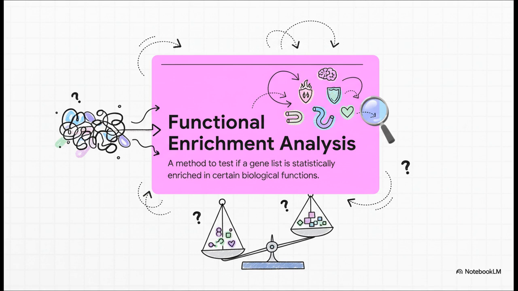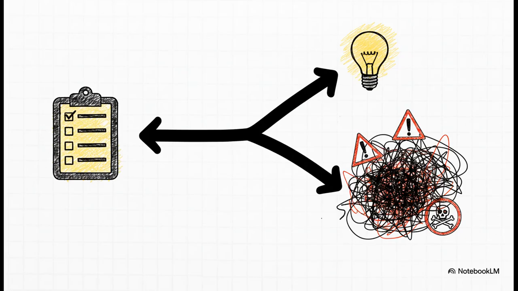The best way to think about it is like this. It takes your gene list and basically asks, hey, are there way more genes related to, say, immune response here than I'd expect just by random chance? It's a statistical test to see if there's a theme, a common thread in your data. It is by far the most common way we turn a boring list into a real mechanistic interpretation. It's how we find the story. But, and this is a really big but, the very simplicity of this tool can hide a major pitfall, one that can send our research down a completely wrong path.